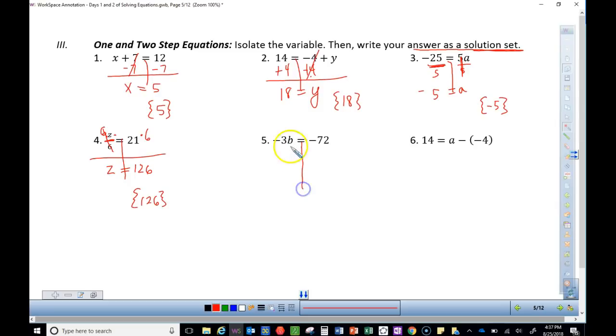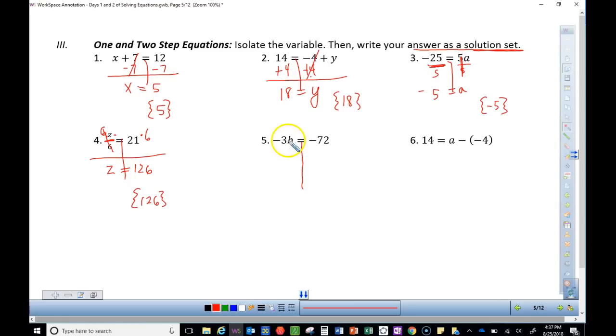In this case, b is multiplying by negative 3. So sometimes this is confusing to kids that are beginning. When you're going to undo adding, you have to subtract. When you're going to undo subtraction, you have to add. When you're going to undo multiplying, you have to divide. But you don't have to divide by the opposite sign number.